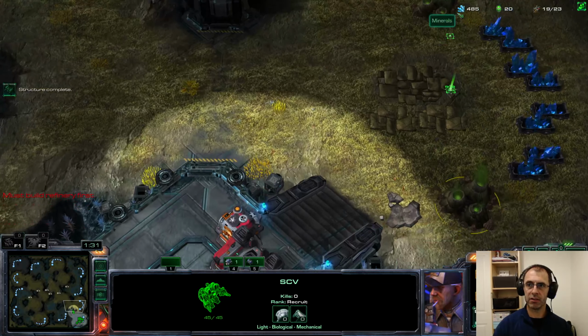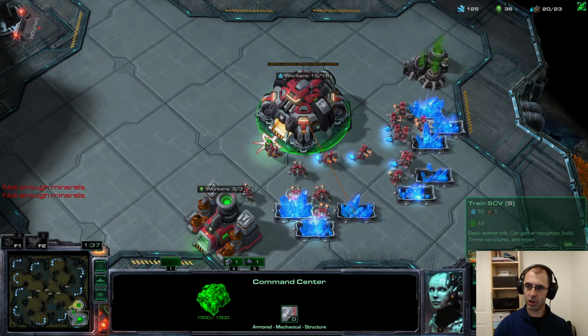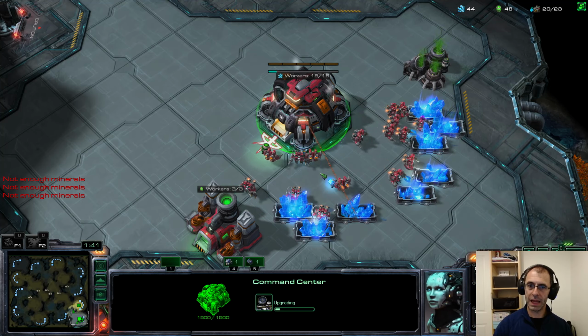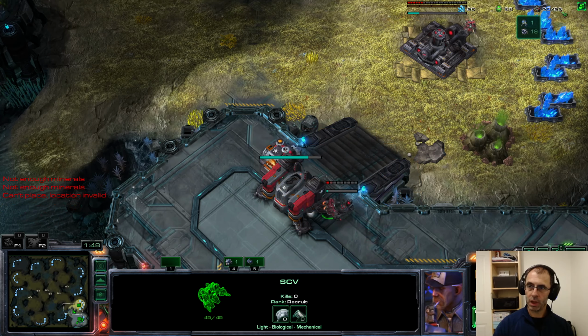So this guy here is going to go down and build me a new command center. I'm going to get out a marine. I'm going to turn my command center into an orbital command. I'm going to grab this guy. Up in the top right, you can see your supply.